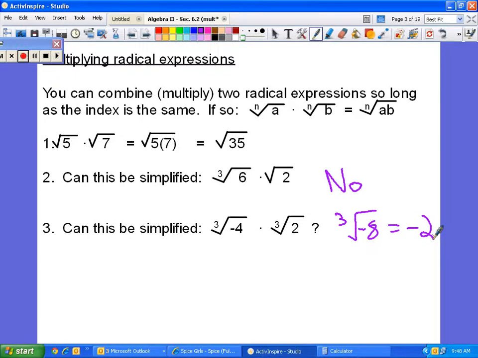Which leads me to my next suggestion, which is not only learn the perfect squares, and again I suggest up to 144, learn the first 5 or 6 perfect cubes. It will make your life easier when you're going to factor these things. The first 6 perfect cubes are 1, 8, 27, 64, 125, and 216. Those are the first 6 numbers cubed.